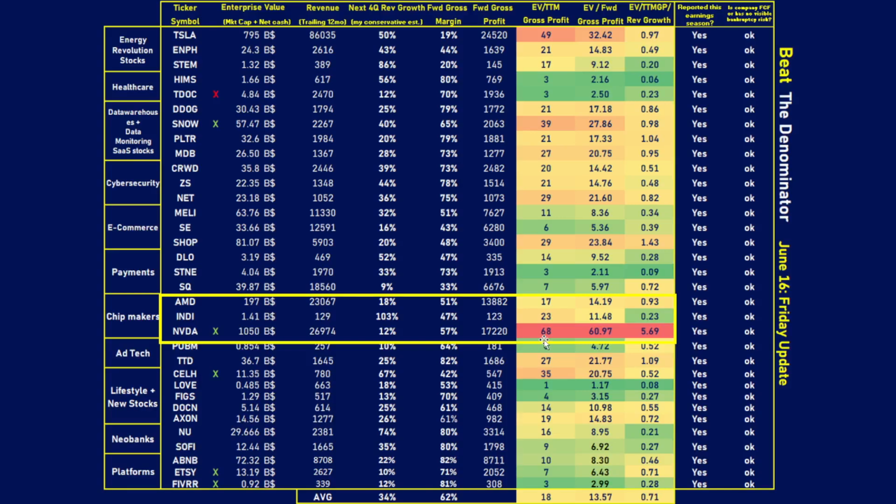So we'll see how it goes. To me, the stock is so expensive right now, and I have sold it, albeit too early. I think a lot of people sold it too early. AMD, on the other hand, I find AMD to be relatively reasonably valued, although it's getting expensive, but it's relatively reasonably valued compared to Nvidia, and that is my main play left in the sector of the chip makers.